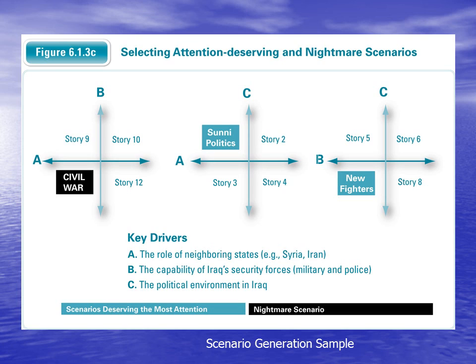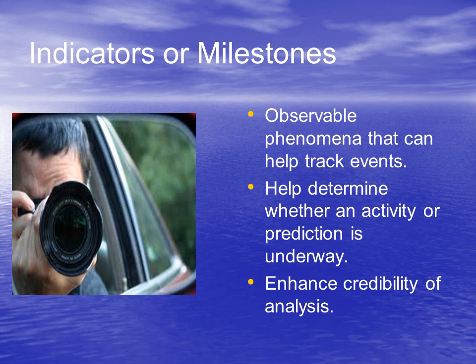The driving forces, or the drivers, are the trends that will likely affect the issue that you're studying. And then ultimately you'll have what they call milestones or indicators, and they tell you whether what you predicted is actually going to come true. Again, indicators and milestones are observable phenomena, and they enhance the credibility of the analysis.